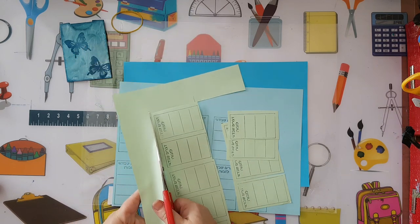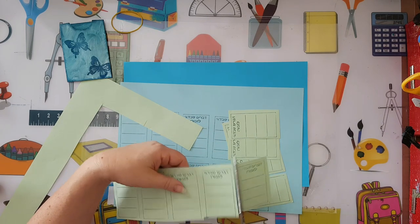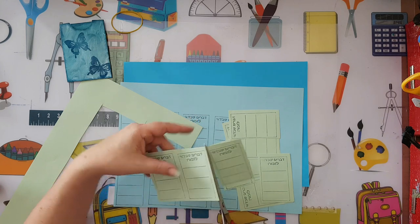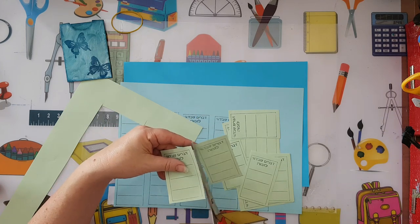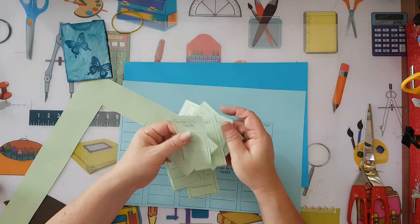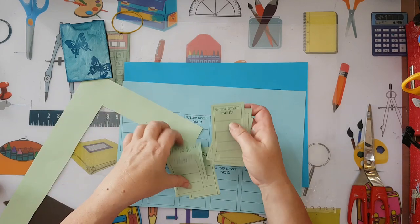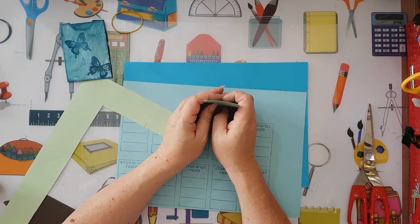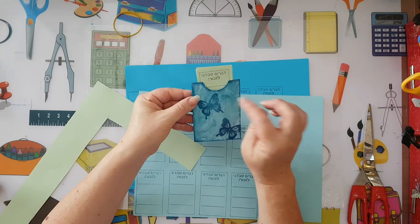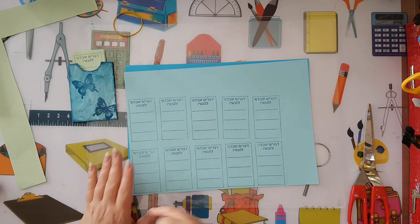Very, very simple. As I said, you don't have to have this kind of stamp. If you do, that's great. If you don't, you can make any kinds of notes to be used on the board in any shape you want. You can put post-its, any bulletin that you like, arrows, circles. Here we go, first batch like this, and here it is. So this is going to be glued to my board. I need to cut this, wait for everything on the board to dry, and I'll come back.